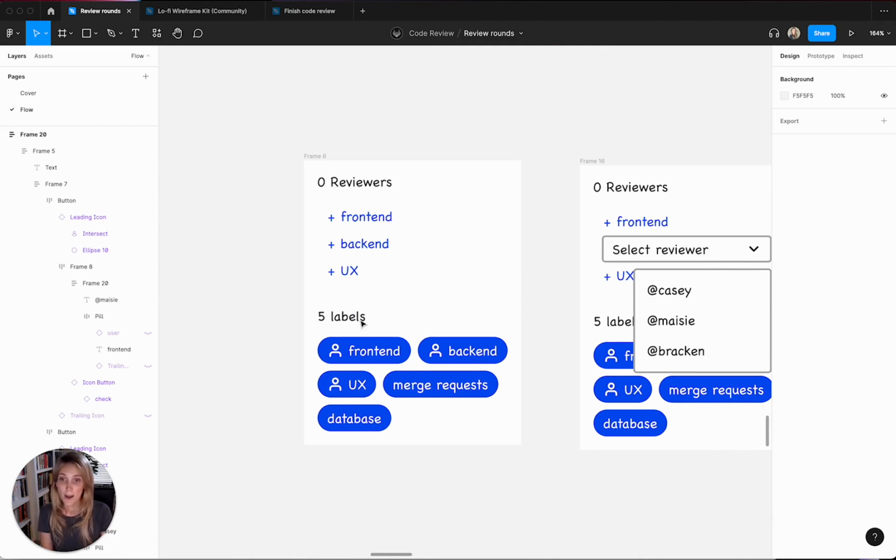somebody for review. In this example, I've added an additional feature that would not really predict, it would help you figure out who to select based on what labels you've applied. This is a feature that might be the worst idea ever. It's just something I was thinking. Because when it came to attention requests, we received a lot of feedback that people who received those attention requests didn't know what they were being requested to do. They would get an attention request and they wouldn't really have an idea. There was no actionable item for them. So I'm trying to cover that in a few places here.